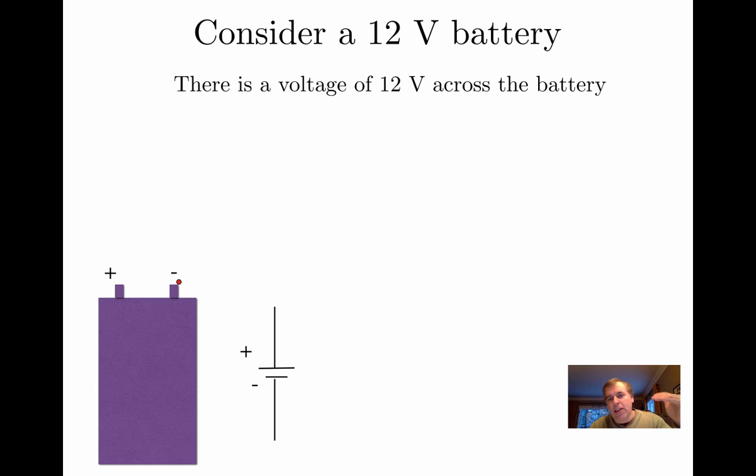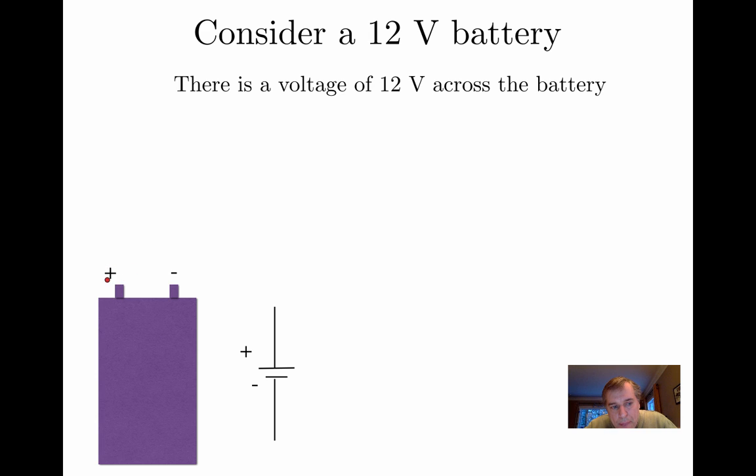It's a bit like in mechanics, where you have 2 windows in a building, and there's a delta H or delta Y of 12 meters between them. So it's the difference of height. Here we have a difference of potential. Now, if window 1 and window 2 have a delta H of 12 meters, you might ask, which one is above the other one? Window 1 or window 2? Here in a battery, it's the same. You have a delta V of 12 volts. Which one's at higher potential than the other one?